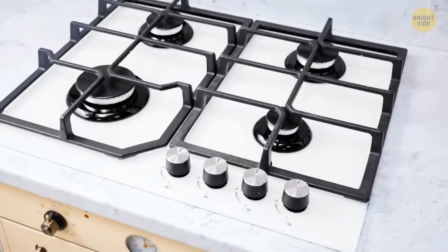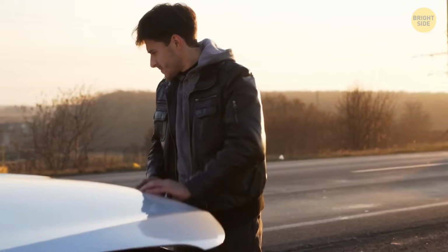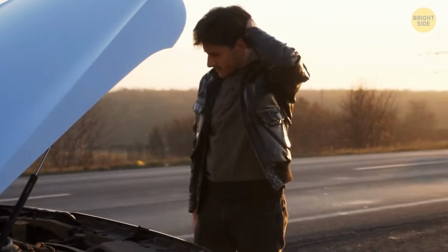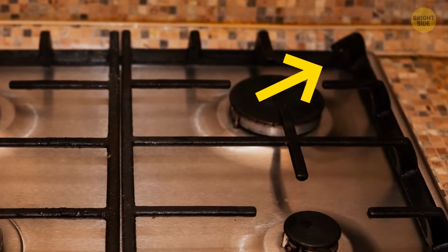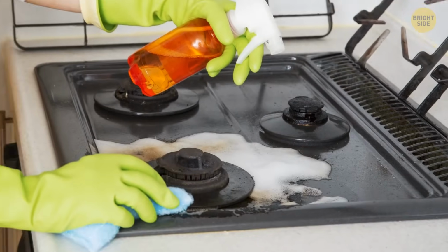Do you know what your stove and your car have in common? They both have hoods that you can open if you need to have a peek, or if they need some cleaning. If you look closely at the top of your kitchen stove, you will see two hinges located on the back corners. You'll be able to easily lift it up and clean out all the grime that's been stuck in there.